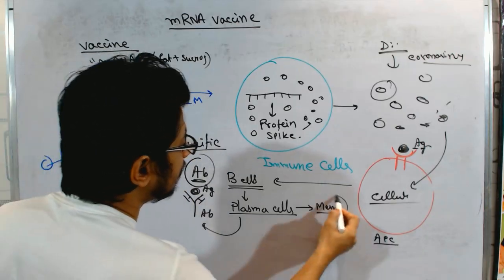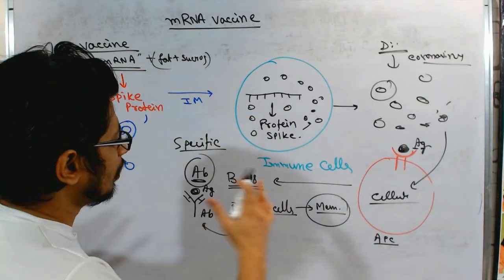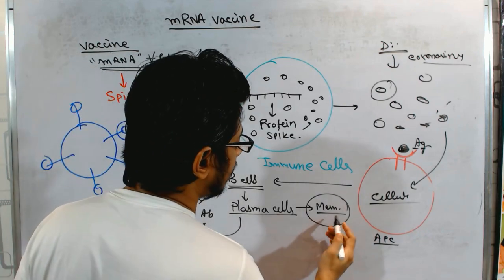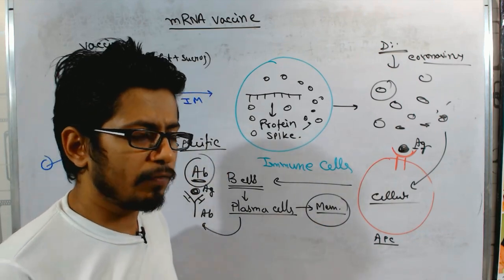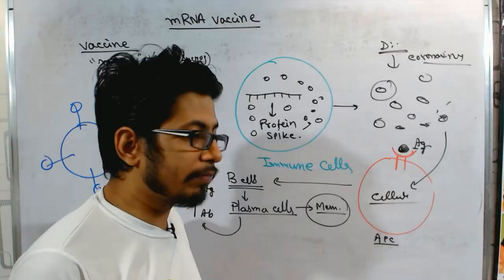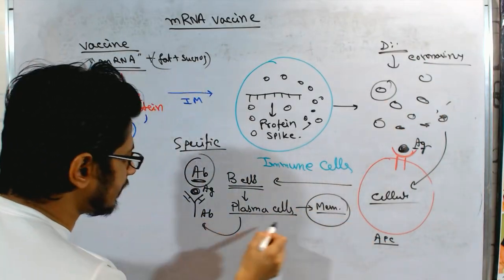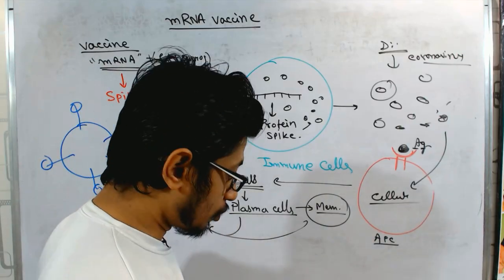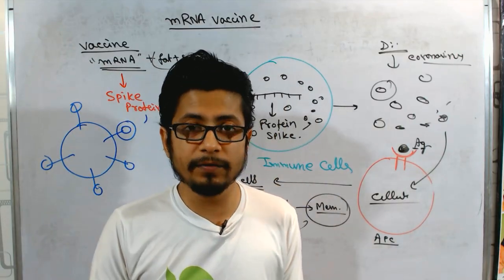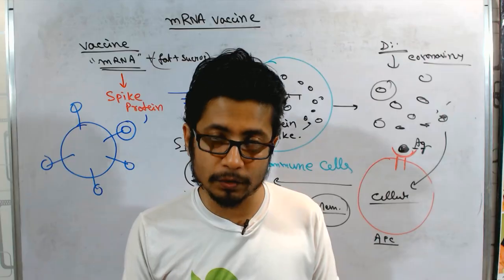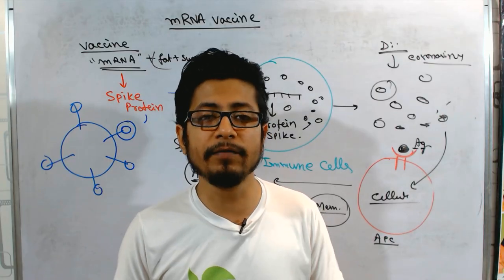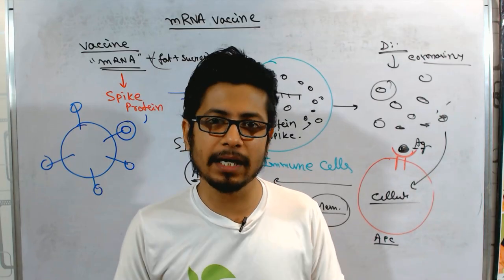We don't know exactly for how long it's going to protect us because the antibody will be there. But apart from the antibody, the memory cells will be there. Even after years, once the antibody is depleted, but still the memory cells are there, memory cells will be staying there for a long period of time that whenever there is a same viral attack, this memory cells start producing the same antibody without wasting time. So the response will be very fast. So even if you get infected in future, but the response of your body will be very fast. That will protect you against that viral infection.